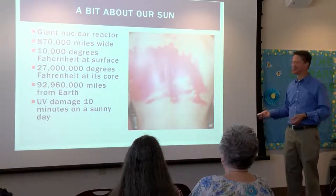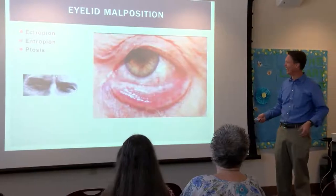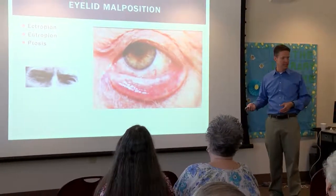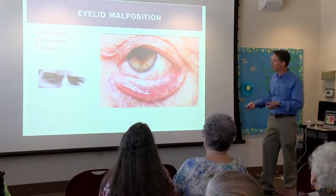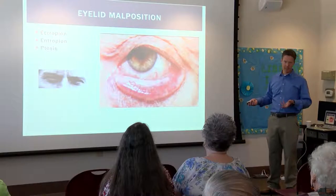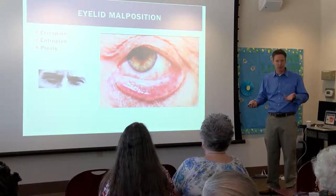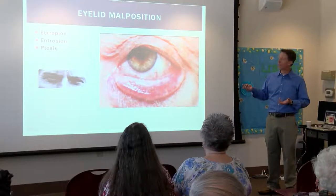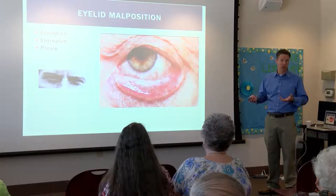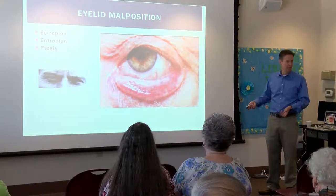If you rub your eye and you're prone to get eyelid laxity, this can happen — that eyelid turned out and hanging down on your cheek is called ectropion. Entropion is just the opposite. If you think of the eyelid as a volleyball net — if you loosen it up, it'll flop in or out based on which side's pushing or pulling hardest. Both of those I can fix surgically. It's a surgery, but it's something we can fix. If you know somebody that's got loose eyelid tissue, just tell them not to rub their eye, because if you loosen it up enough, this happens and then you need surgery.